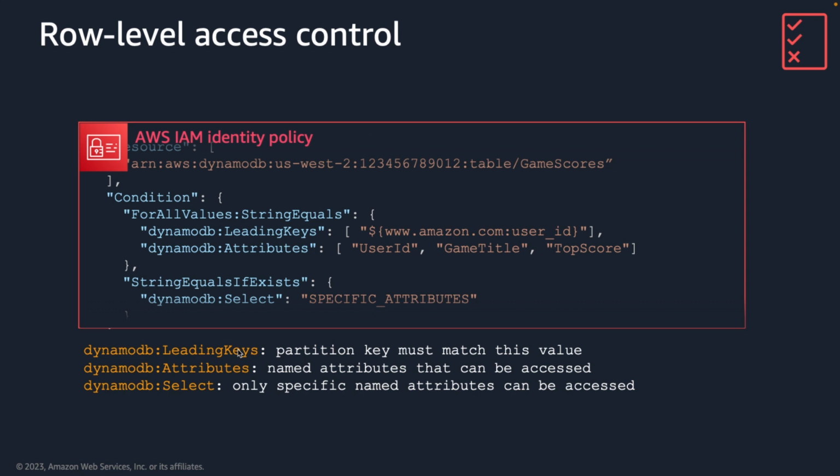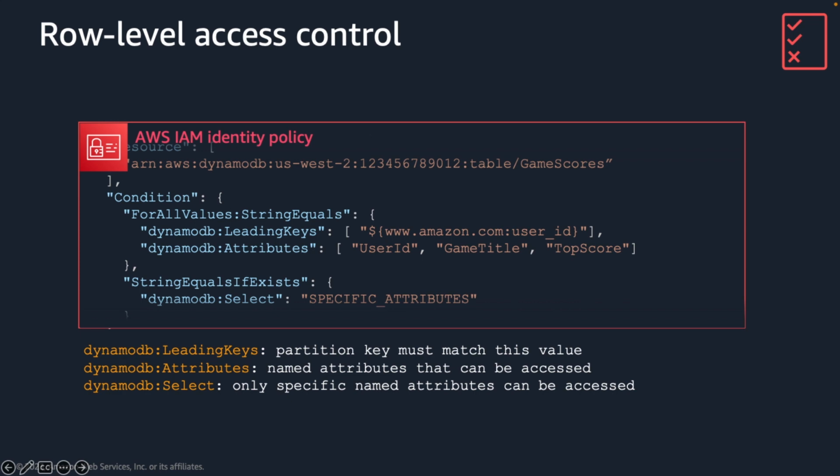Note, you cannot put a restriction on the sort key. If you write this policy, you can't say partition key X, sort key Y. That's not possible. You're granting access to a particular partition key. Now, what this policy does, which is an example pulled from our documentation, is say that you can only modify or work on the specific attributes: user ID, game title, and top score. So at the end of the day, a user with this policy could update the game scores table. You can't see what the operation is, but let's say it's like put item for their user ID, really any item under that user ID. If it's a partition and sort key table, really any item. And they can only modify those attributes. That's the power of fine-grained access control.